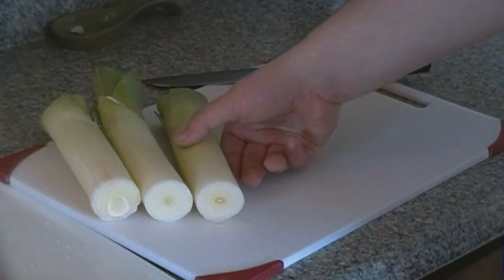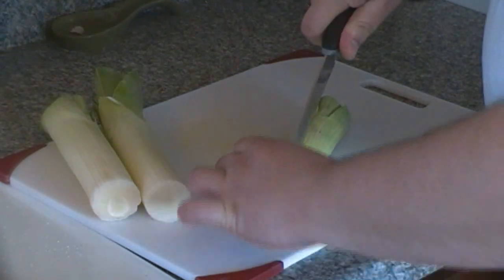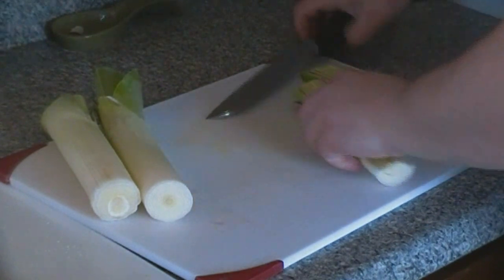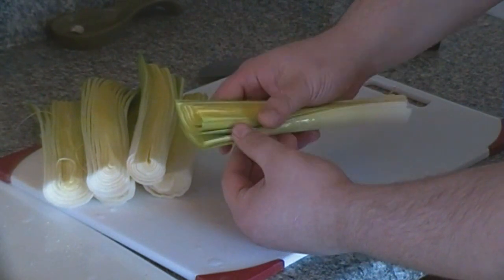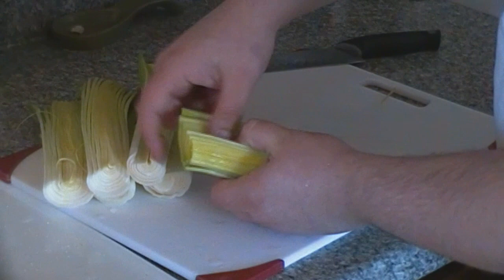Anyways, these are leeks, so I already trimmed them and took off most of the green parts on top, because they're usually plastic and rubbery, and you don't really want those. And then I chopped off the bottoms. Next, we're going to slit them in half, and then proceed to clean them. To clean them, I pretty much peel the layers apart and wash out all the dirt.